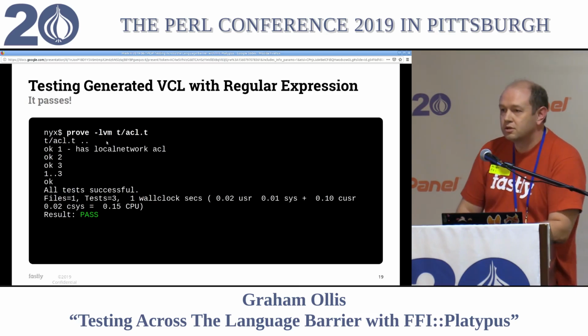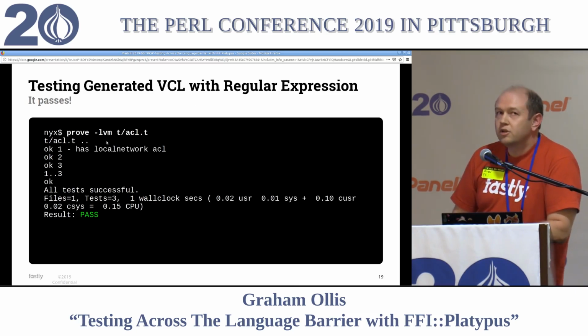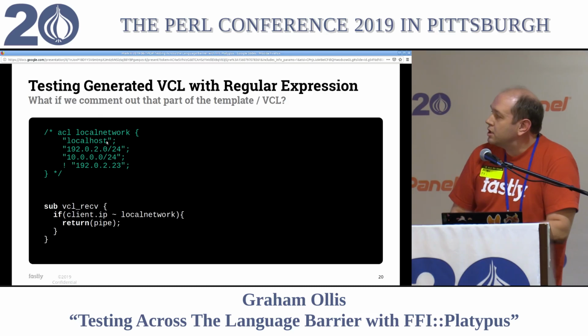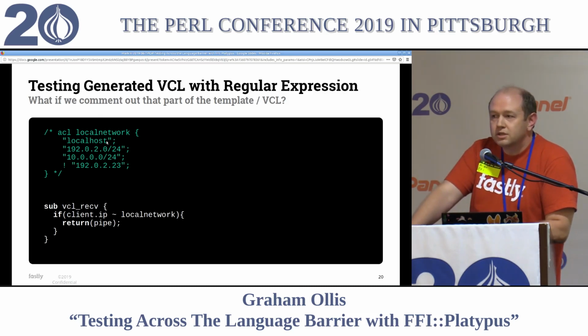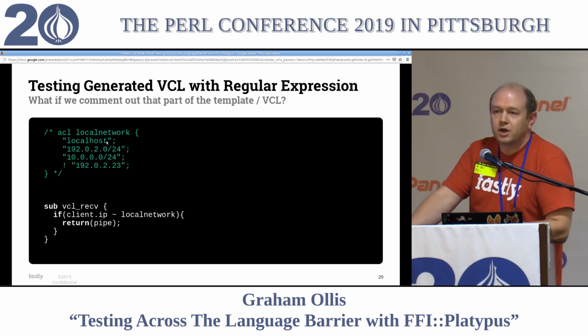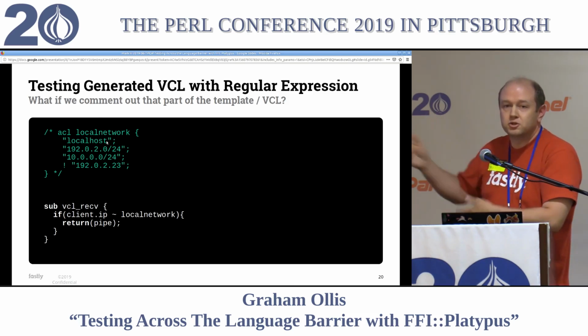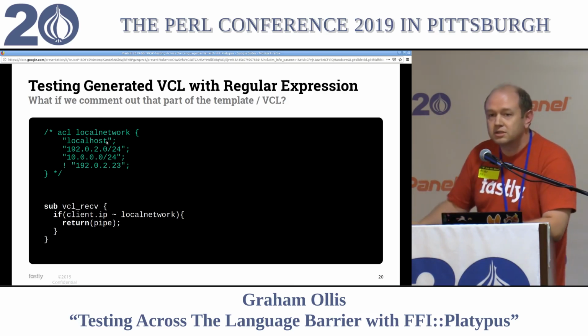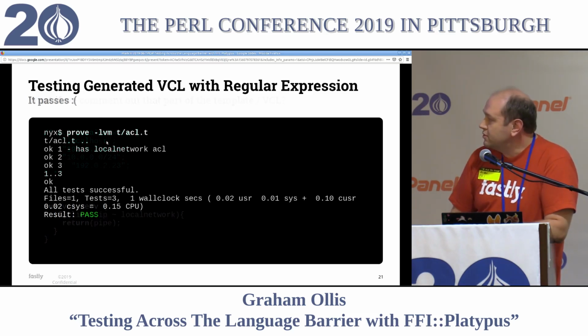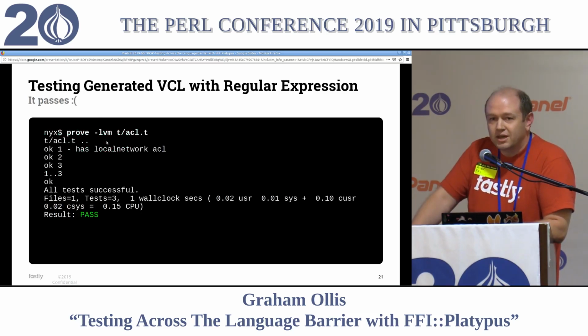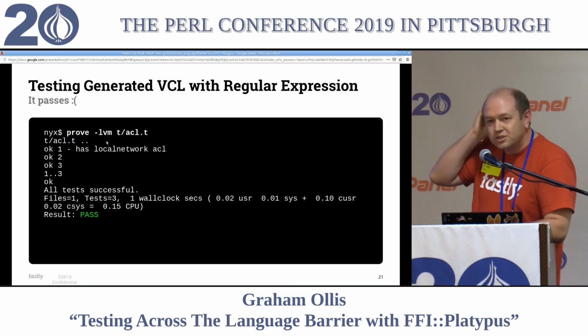So that's good. But another problem is, what if you comment out the ACL, right? Because sometimes you do that, right? You're refactoring code and you comment something out and you have a big test suite, so you may have forgotten this part of the test. I mean, that's kind of the point of a large regression suite, right? Well, it still passes the test. So that's a little unfortunate, right?